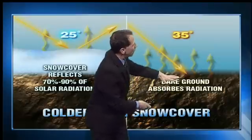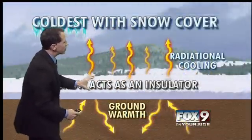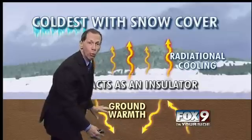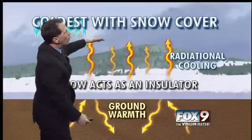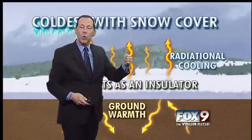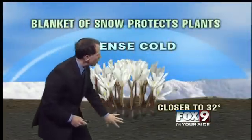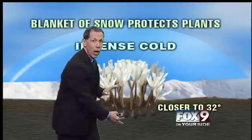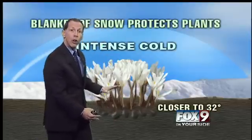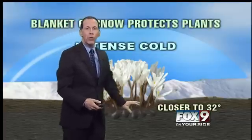When you have bare ground, the sun warms the ground and we can radiate the heat out — we're actually warmer when we don't have snow on the ground. So when we have fresh snow cover, that acts as an insulator. The ground is warmer underneath, it's colder aloft, and any energy from the sun that gets into the snow tends to radiate away at night. This snow cover also helps keep plants and trees healthier. When you have constant freezing and melting cycles, it can cause problems and damage trees.